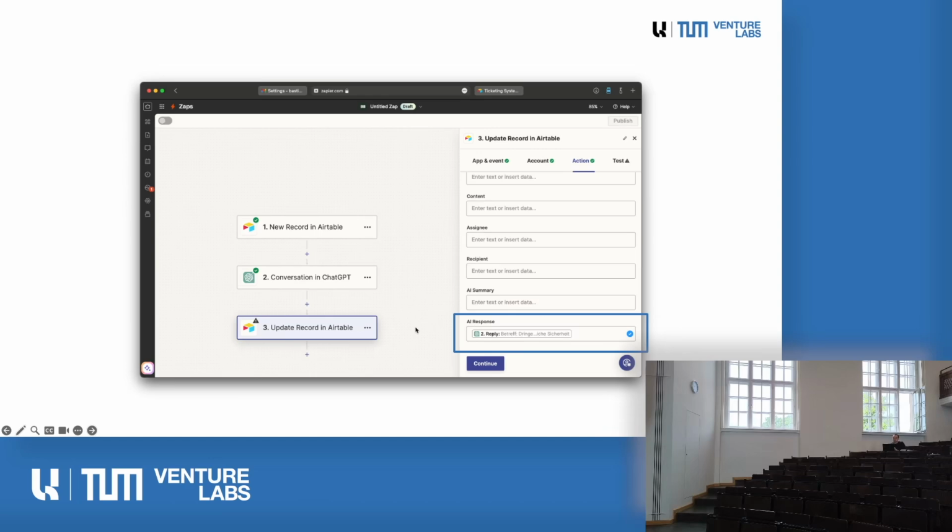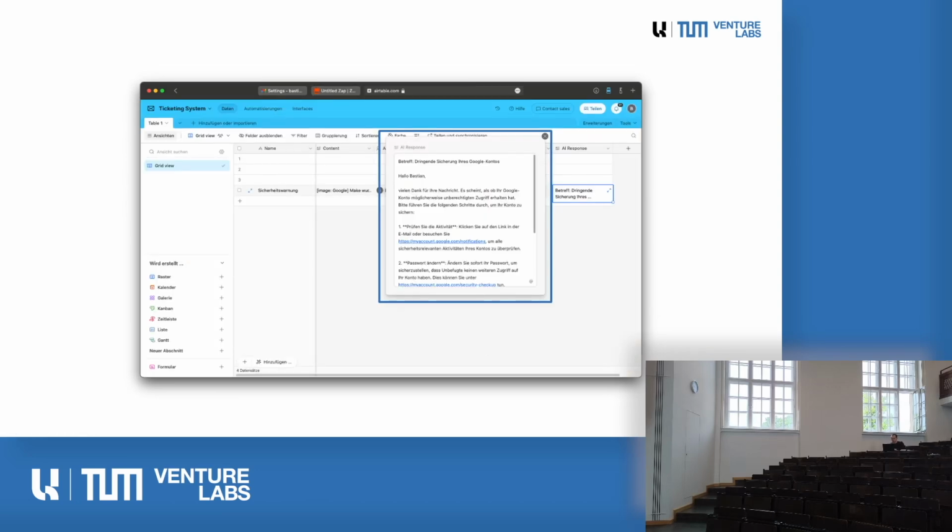And the thing that I want to do is I want to not update any of the fields. So these are again the fields from the table. I only want to update the field I called AI response. And once I did that, you can see it ran. It's in the record that we set up, and it just writes this here. So the AI response would be probably not too helpful in this case, but this is all AI generated. And if I took more time and set it up more properly, I probably could get to a stage where I can say, okay, easy questions, now I can answer them with email, with AI automatically.